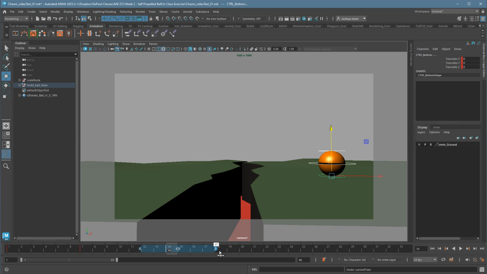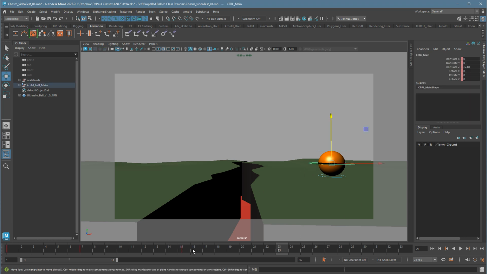Remember though, do not grab here and pull. That ends up putting your frame on a frame that doesn't exist and will cause you tons of problems. If you do that by accident, you'll see I can't click on that frame anymore. The only way to get to it is by pressing comma or period to jump to it. So now this is frame 15.33. The way to get this back where it should be is to grab your keys, right click and choose snap, and it will snap it to the closest key. But it's easy to forget that, and you can just create a huge mess for yourself. So do yourself a favor, don't use that stretching capacity of Maya.